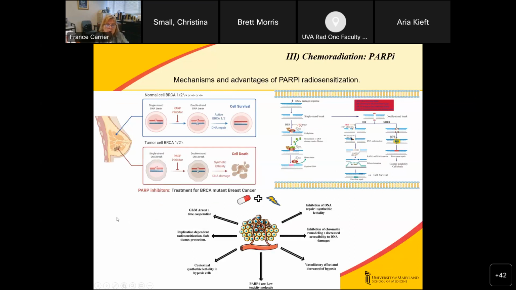So a couple of other interesting inhibitors that can be used in radiosensitization is the PARP inhibitor. And this one, you probably heard about with one of the lectures by Dr. Zeman on DNA repair. So the PARP is a poly ADP ribose protein. This is involved in single strand break repair. So that would be this pathway here. So if we have a PARP inhibitor, the single strand break can then be converted into a double strand break in the next phase of the cell cycle.